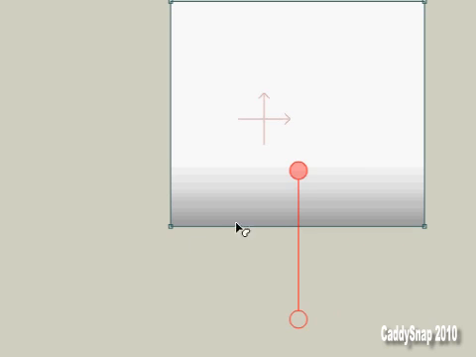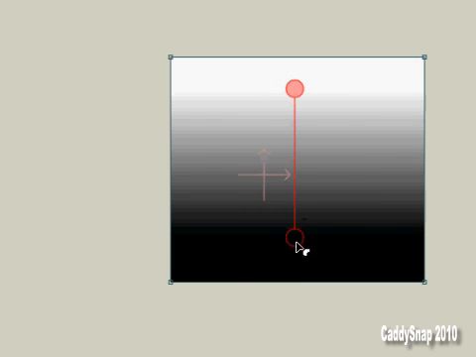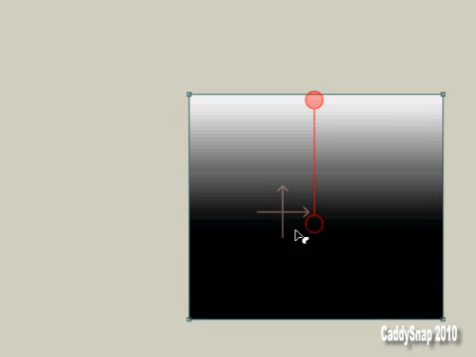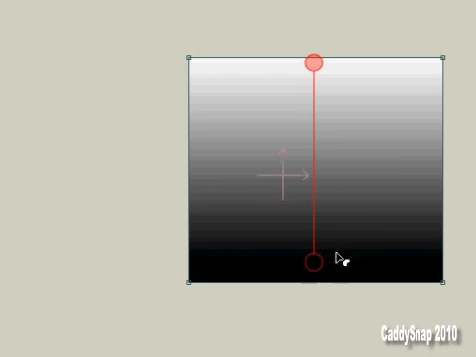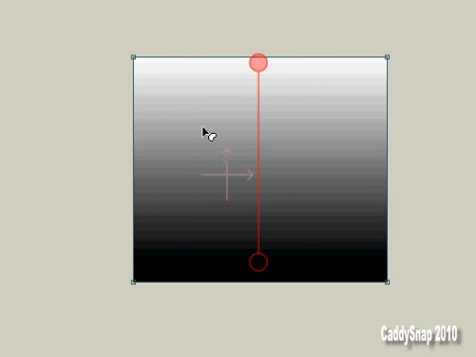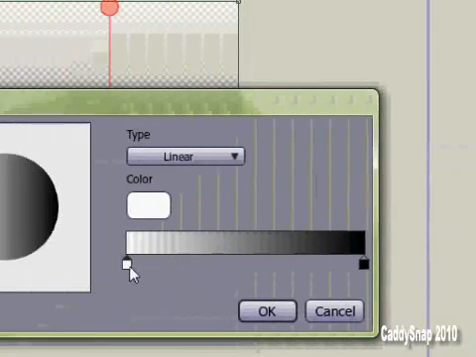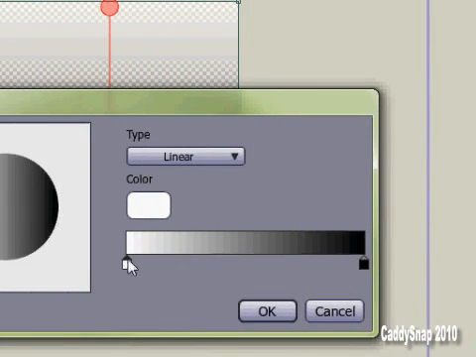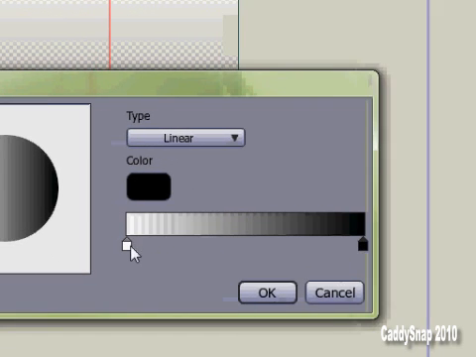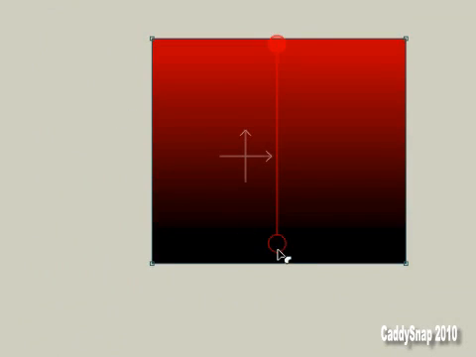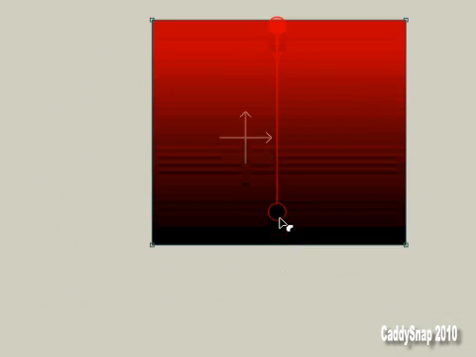You can turn it all different ways. Hold the shift key if you want to constrain it to exact increments here. And let's say I want to change the color on here, so I click on the shape again and come over and click this button here. And now click on the node that you want to change the color of. You can see it changes as I click on the nodes. And then click on color, and I'll select a red here. Click OK. You see that the rectangle changes color, and also can adjust the gradient.